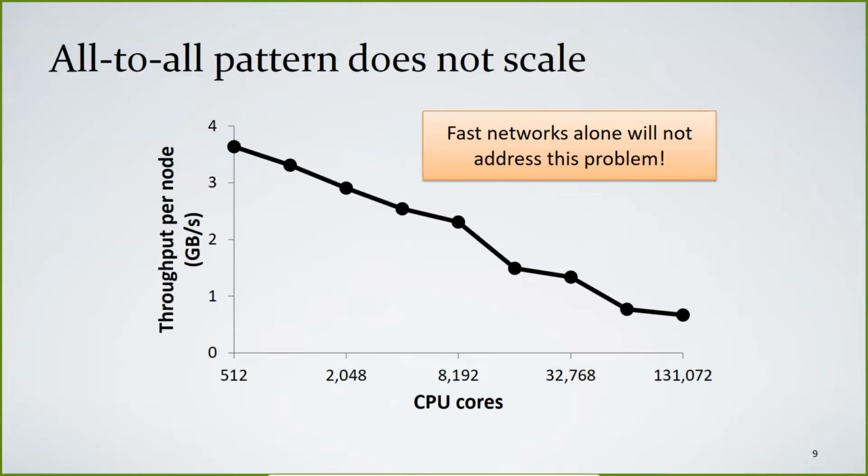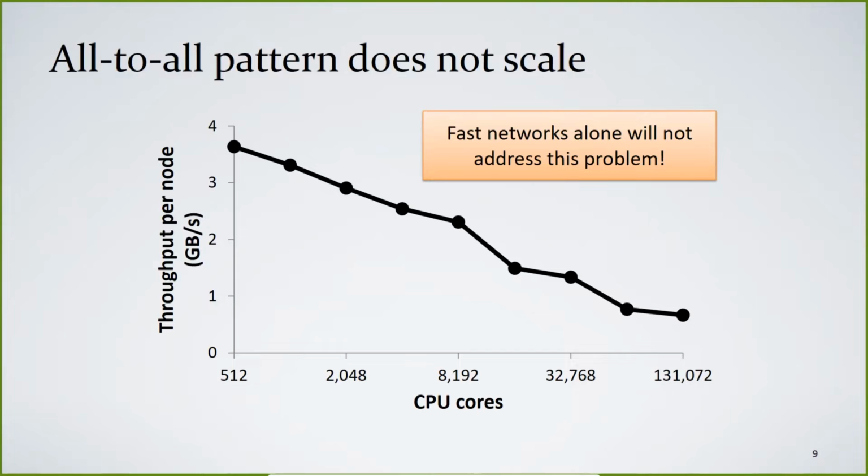The main issue here is that common patterns we love to use, like shuffling and all-to-all repartitioning, simply do not scale. Here I'm plotting the number of CPU cores, and as I go into the thousands and hundreds of thousands, from a slightly older system, I go from the rated throughput of 4 gigabytes per second all the way down to nothing. Why? The network is super fast. I just use it in an extremely inefficient way.